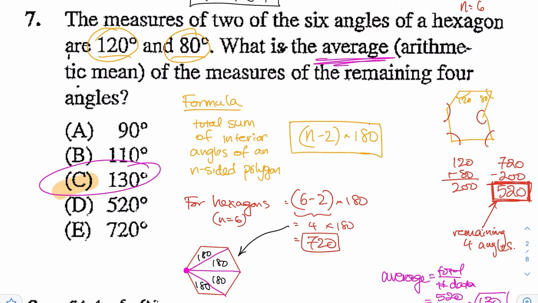So here, just to quickly summarize, you do need a couple of formulas here, specifically the sum of the interior angles inside the polygon. It's given by the equation n minus 2 times 180. So you can use that method to get the total sum of the angles, and then just subtract to find the total of the remaining angles, and then just divide to get the average. The other way is to just draw the shape and then just draw smaller triangles in it.